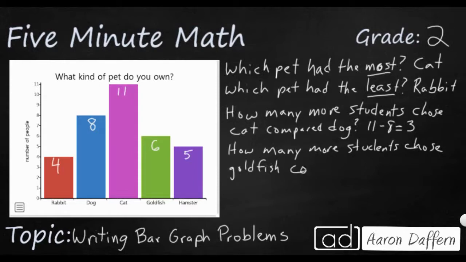Because when you're writing it like this, the bigger one comes first. How many more chose goldfish? So I couldn't say goldfish than cats because they actually chose more cats. So when I'm writing this problem, my first number, so this is going to be six, has to be larger than the second one. So I can either choose a hamster or rabbit because those are both smaller. And I might say compared to, I forgot that up there, compared to rabbit. And so we're going to do another subtraction, six minus four, and that's two.